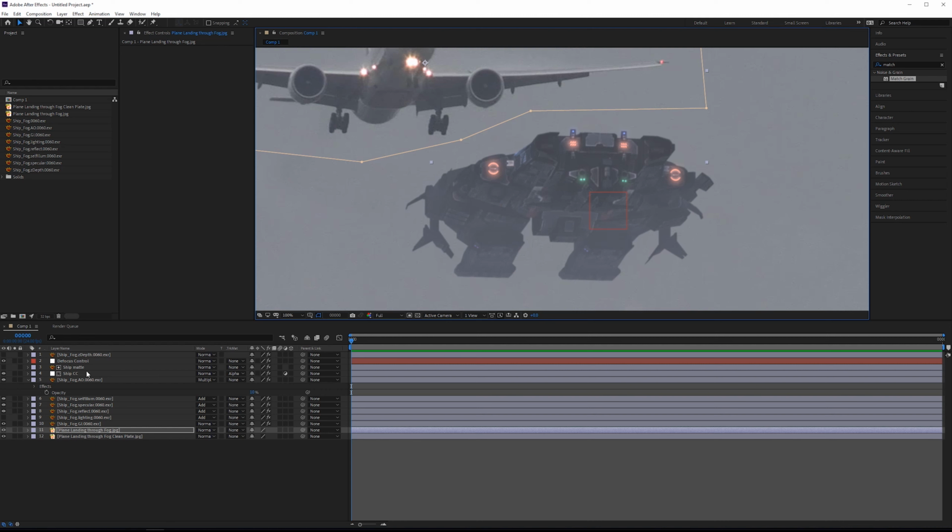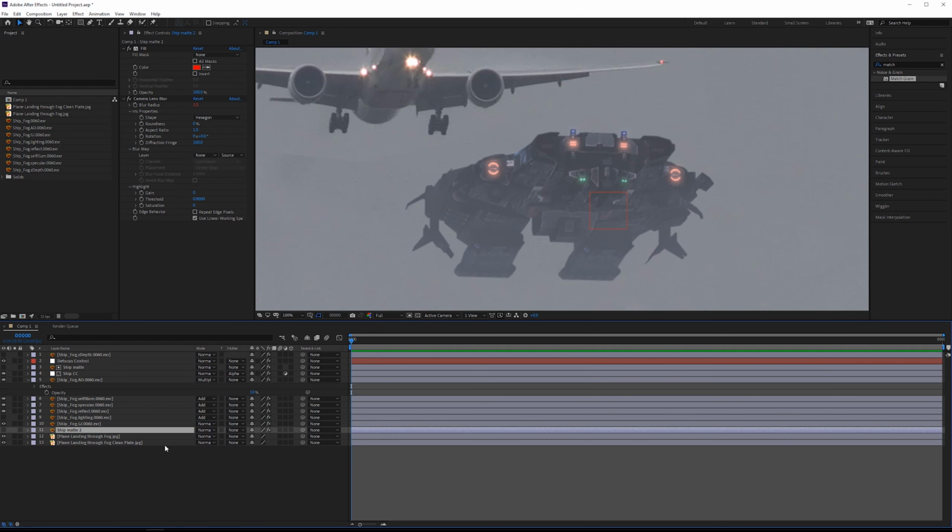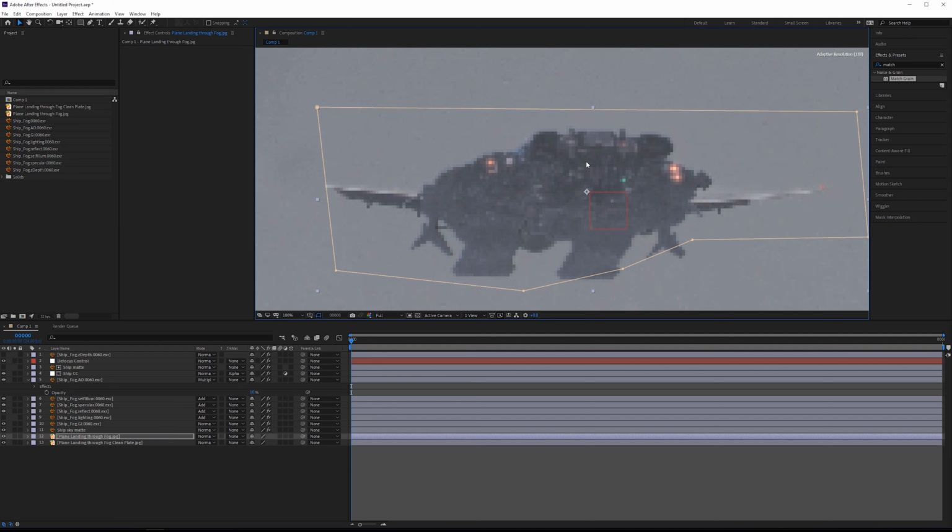Let's move this back. It's not really a problem for us because this is gray, but here's how you would fix the problem. So we could grab a ship mat, duplicate that, pull it underneath our GI, and just rename this to be like ship sky mat. I'm going to turn this layer on. And then instead of using a red color, we can simply sample the color of the sky there. So there's no real discernible difference now between the values, but if we were to grab this plane landing through fog, move it right behind, now it doesn't show up through it.